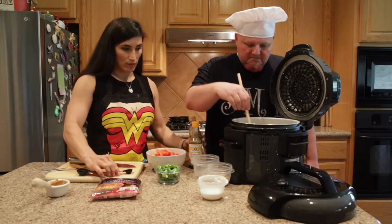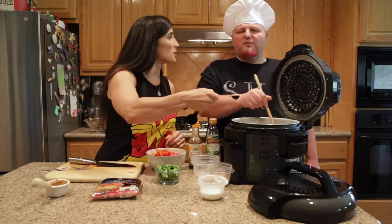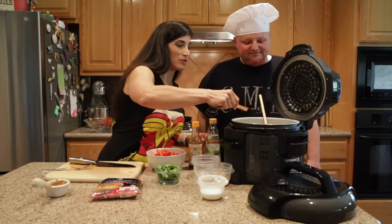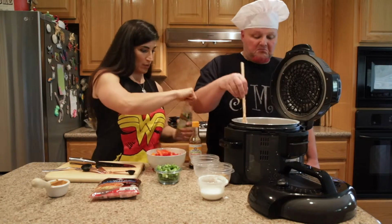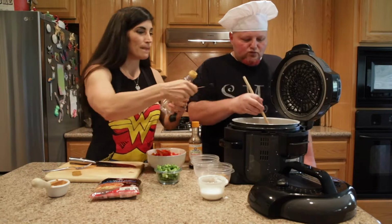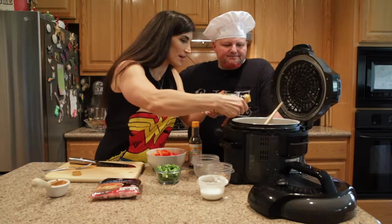I'm all over the place here. This is good. We went with one shot, one kill. One tablespoon. That's our style. One teaspoon of crushed red pepper flakes for some zing, for some pop. You can do more if you like spicy things. And we're going to go with two tablespoons of white wine vinegar. That looks really interesting. That's one.